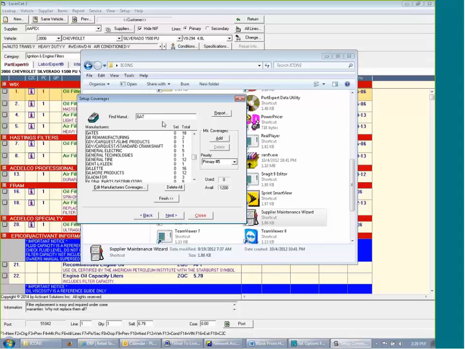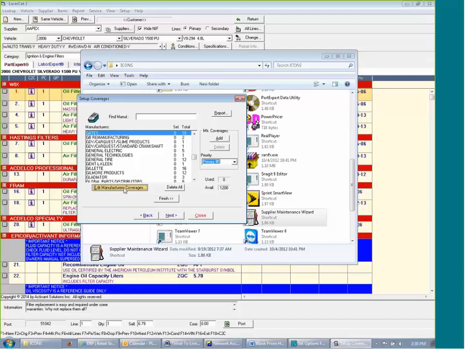At this point, a couple of things to take note on Gates. Primary, secondary is covered by this field over here to the right. Within LaserCat 3, everything defaults to a number 5, which makes it a lot easier to ignite your catalog because you only take to a number 1 the items you want to come to the top. When we talked about CT line yesterday, to edit it, to ignite the catalog, you have to touch everything that you don't want to be a number 1. So in this case, it defaults to a 5, and you just edit the things you want to bring to the top, bring the cream up.